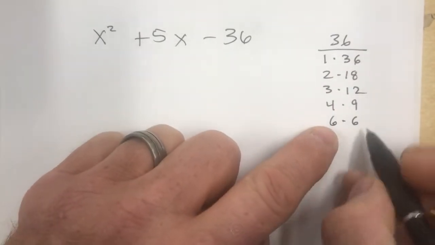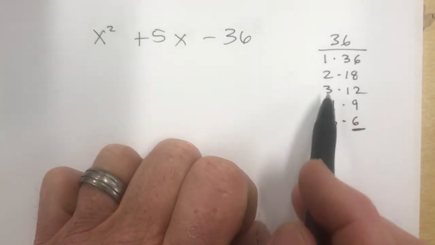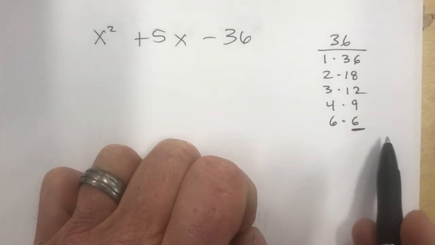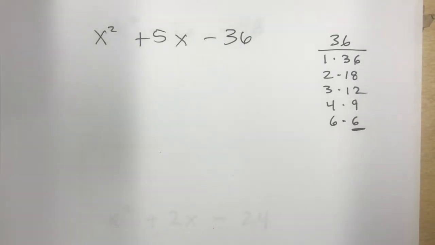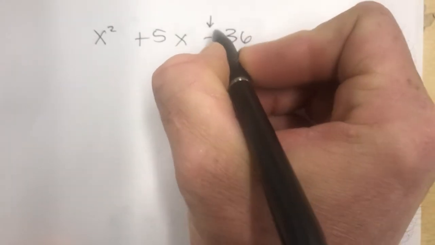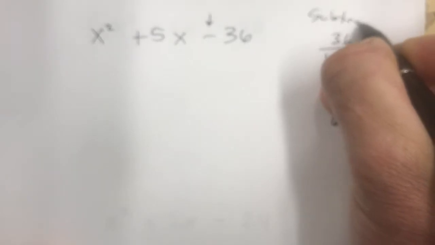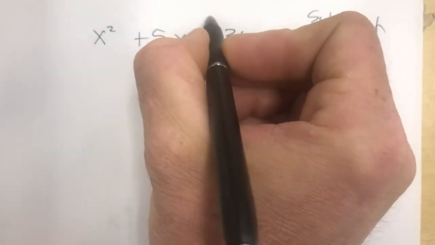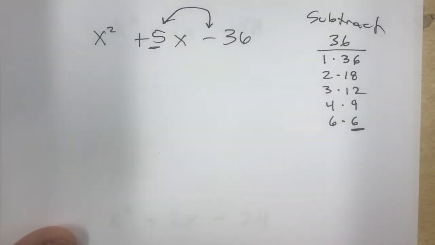And now I'm finished because I got to a number that's on this side. So I just go 1, 2, 3, 4, 5, 6, 7, 8. I just keep going till I get to a number that's on this side. That tells me I've got all the factors of that number. Okay? Now once I write all these out, I look at my trinomial, and this last sign right here is a minus, which tells me I need to subtract these two numbers, and I should get this number right here, 5. I should get the B number.